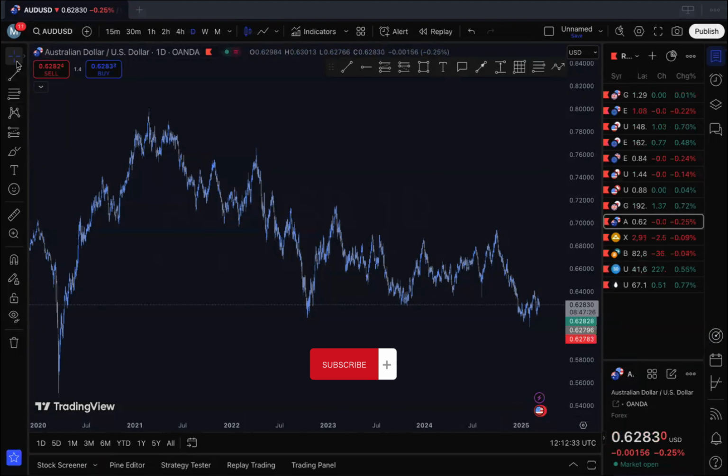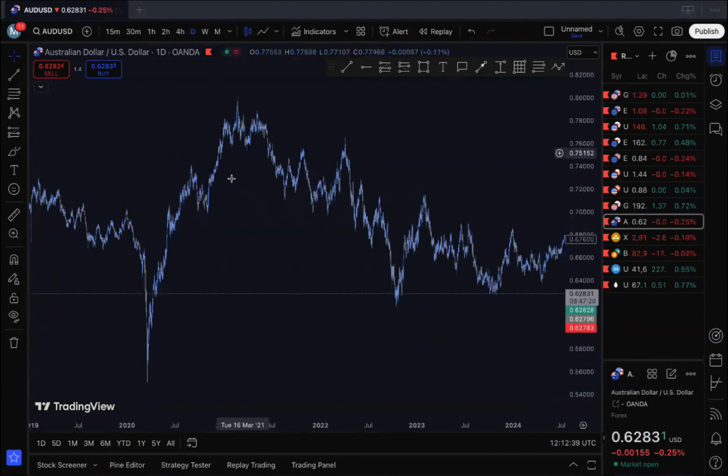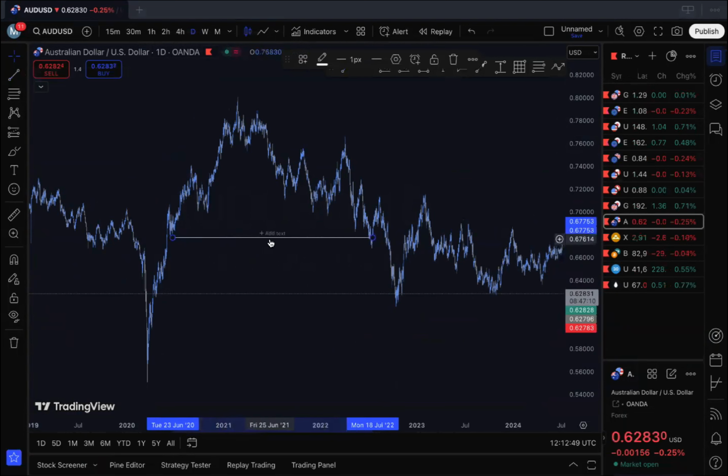This cross sign shows I am ready to move this dashboard up and down, so you can see the cross showing. Once I come to this line, this is what we call the trend line. Trend line is what we use to mark out trend. So you want to mark out trend like this. See, it's marking out the trend, so I can now see this is a change of character. So I use trend line to get that.